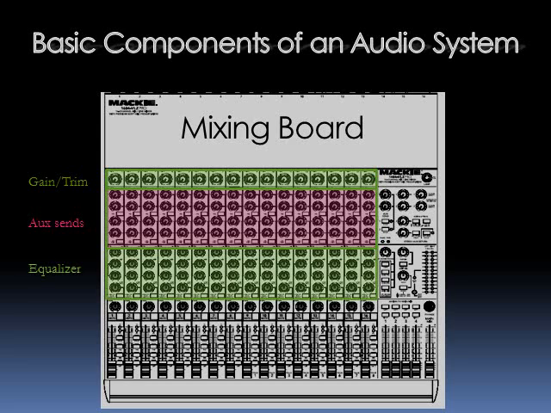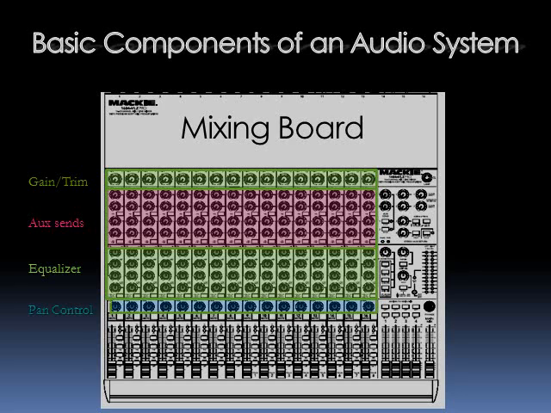Then we have the equalizer section. Again, depending upon the make that you're using, it could have a couple of sweeps in the mid-range or a single sweep like this board. This is where you will adjust the different frequencies and try to get a better sound out of each individual channel.